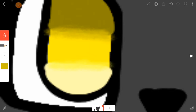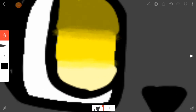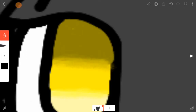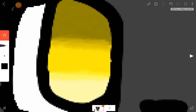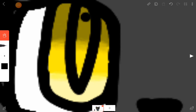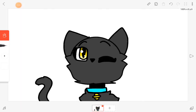That's a mouthful. And then, to make things look nice instead of a giant blob, you go around the eye once more. Any time you got your stuff outside where you don't want it to be, you can fix that up. And then you can do the pupil. Since it's a cat, I'm going to do a sharp one. And then you can add a little shine in the eyes, make it look all cute.